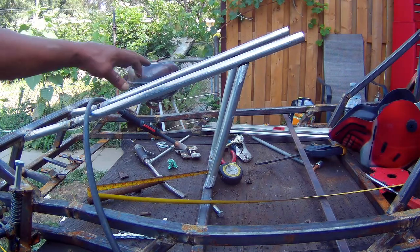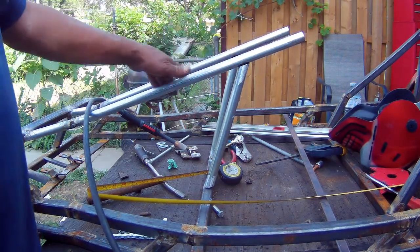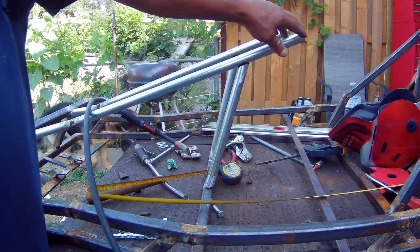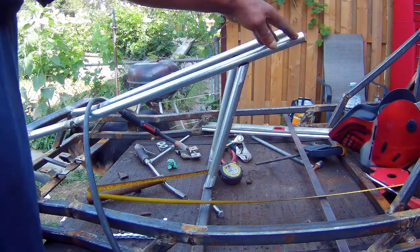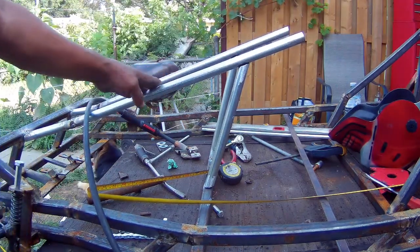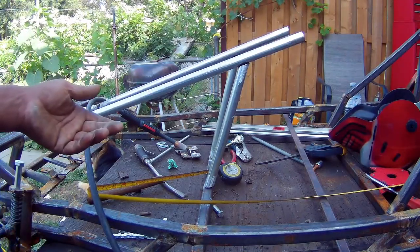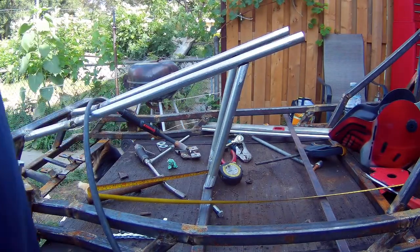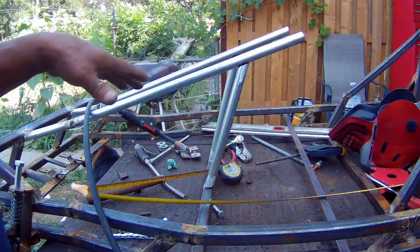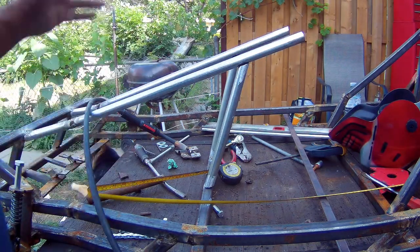Okay, there's a reason why I'm putting this here. There's actually a few reasons why I'm putting it here. One is because I want to put a dashboard in here. The console is going to act as... actually, I think it makes it look better. But I do want to put a dash here with a speedometer. There's going to be a speedometer on here. And whatever else I decide, I haven't decided yet.